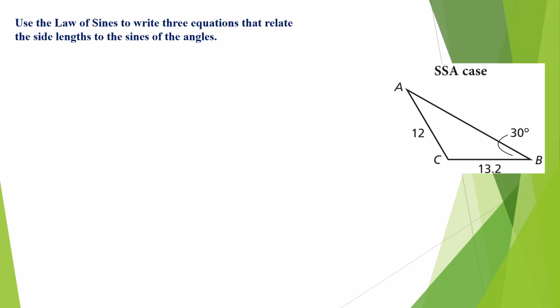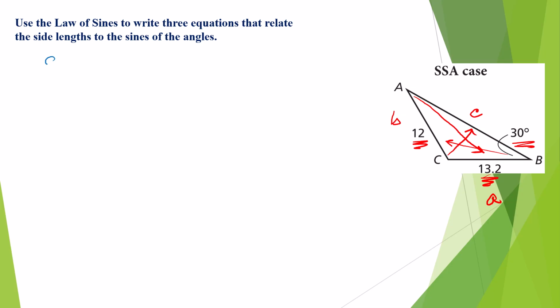First of all, let's try to solve this question. Now, what is this case actually? Here the case is side side angle. First thing is to label the diagram. A, B and C are already written. Opposite to A, the name of the side is small a. Opposite to capital C, small c is the side. And opposite to capital B, the name of the side is small b.